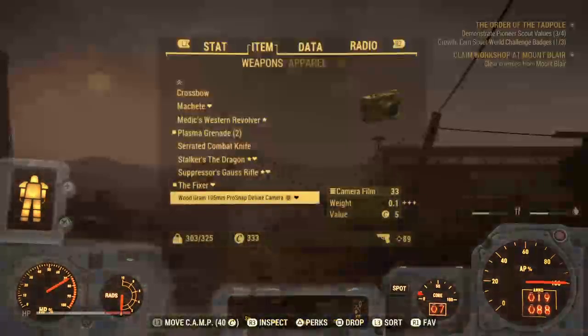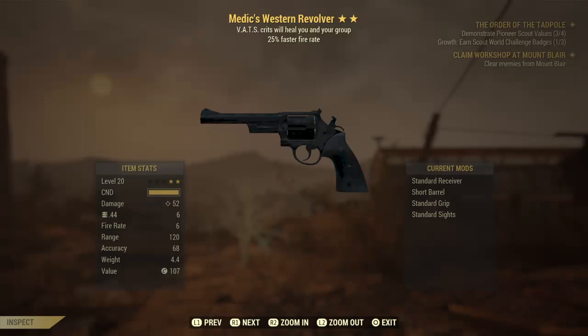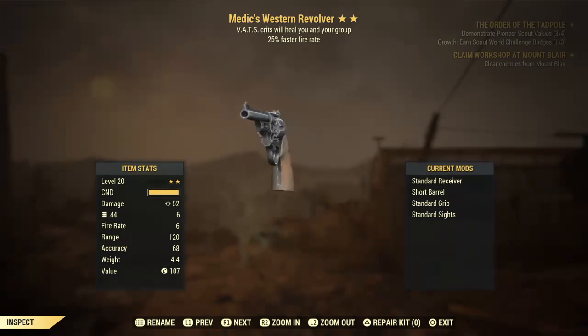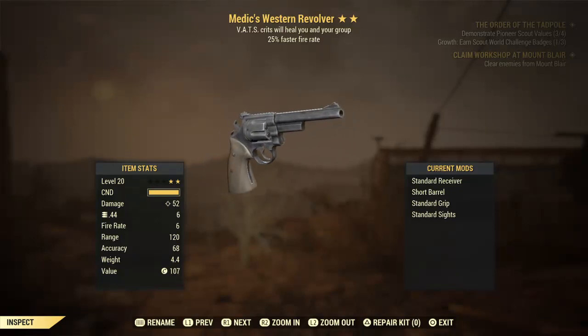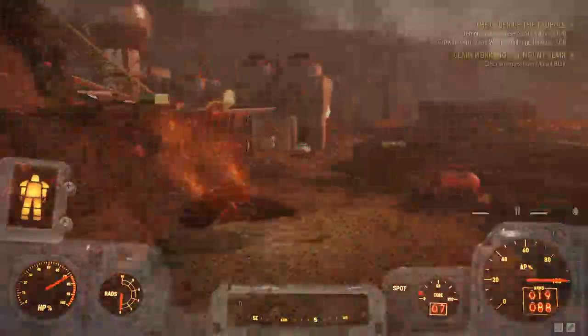Well, what else did I need to accomplish? I do want to take a closer look at this. Well, I can, it's a level 20 though. Ugh. Yeah, this is a good team gun, but the fire rate is 6, the damage isn't that great, and it's a level 20. Ah, shoot, yeah, I think that's gonna end up getting recycled at a station.